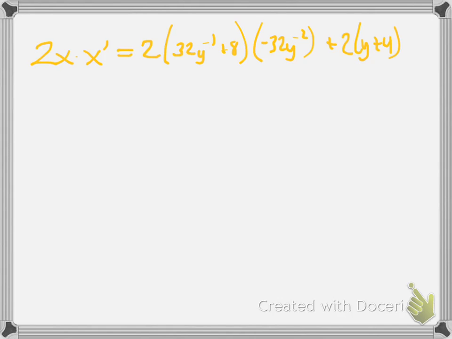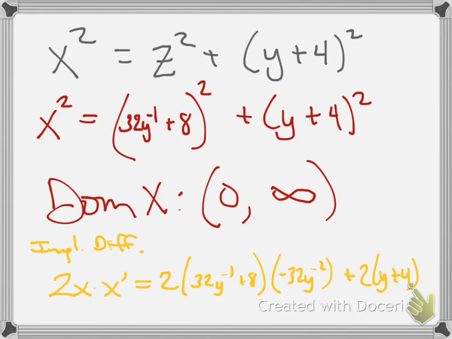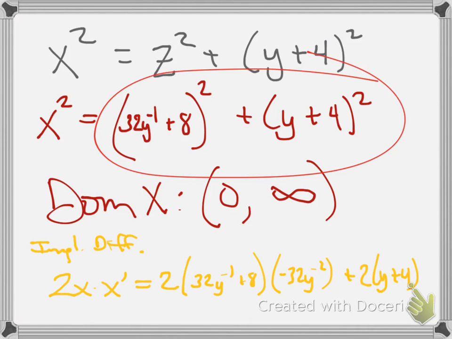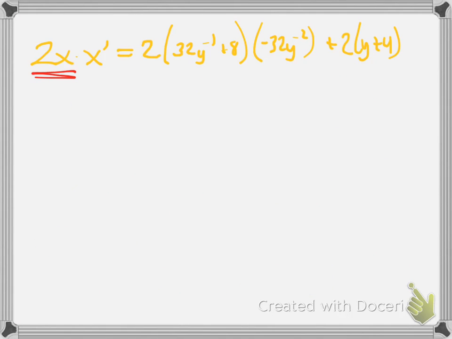is undefined. And x prime is going to equal 0 if we have any division by 0, and that's where either y is equal to 0, as we can see from these expressions here, or ignoring those, when I actually go ahead and divide by 2x over here, I'd have to know when 2x is equal to 0. But 2x, x would be the square root of all of this mess right over here. That's never going to be equal to 0. Otherwise, we wouldn't have a ladder that we're dealing with. And so I don't have to worry about when x prime is undefined. Now x prime is going to equal 0 when just this stuff on the right-hand side is equal to 0. So that's the part I need to work with here.